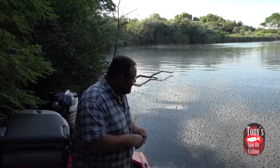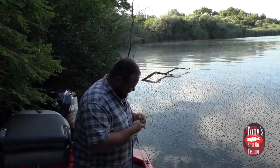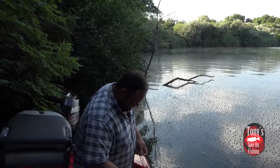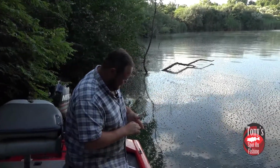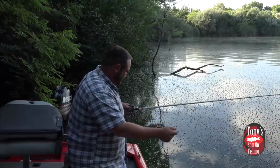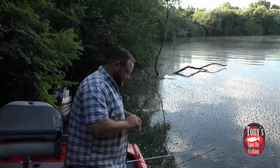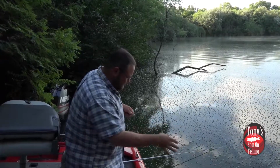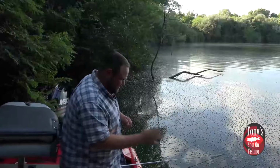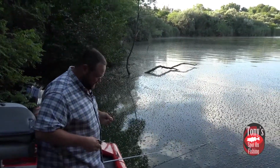And what we did is we made a little move, making our way slowly towards the north side of the lake, up towards the rearing pens. And you'll notice a lot of these little coves and things back up in here. A lot of times these are areas that the shad will get pushed into, and the bass will be back in here with them.